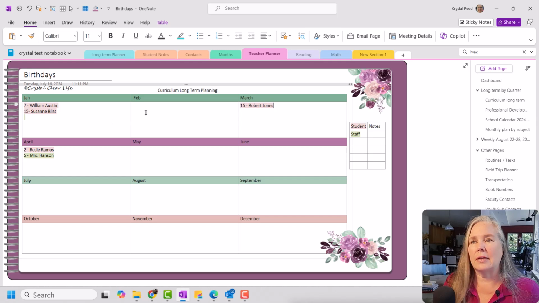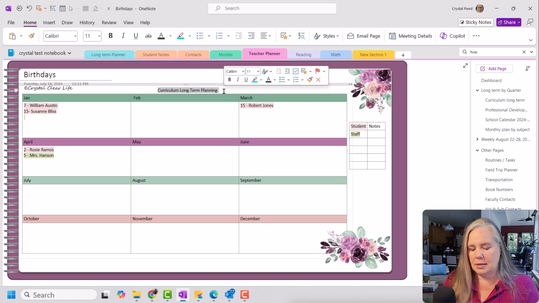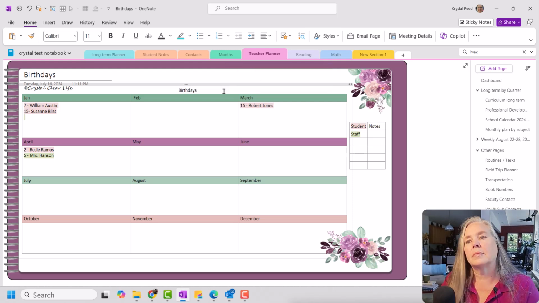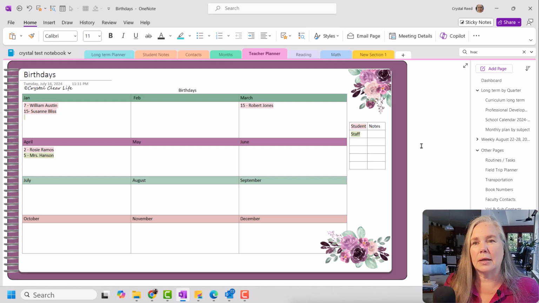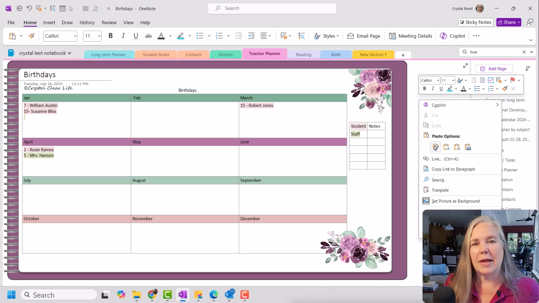And again, I created that same, you see here I used the curriculum long-term planning calendar. Again, there's a video on this where we did all of these long-term plannings. So let's change this to birthdays. Okay, and it's great because once you create a page that's very functional, you can use that page over and over for many different things. So here I have student birthdays, and you see I have a little key over here that student birthdays are in pink and staff member birthdays are in green. Okay, all right, let's add that little emoji.